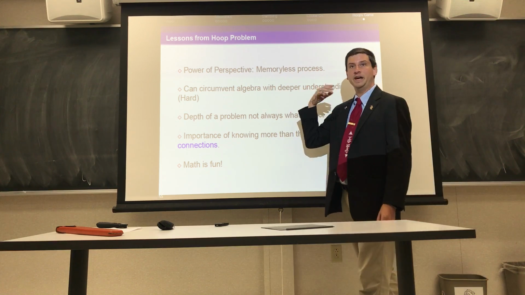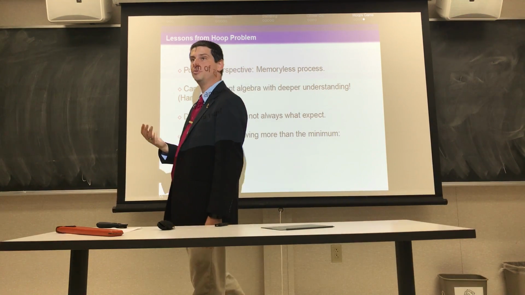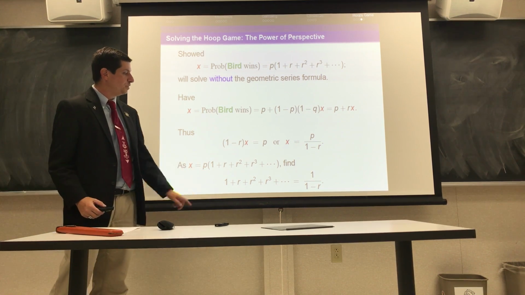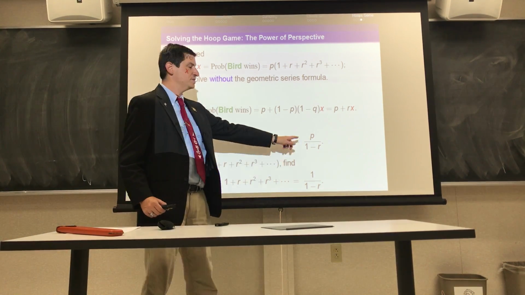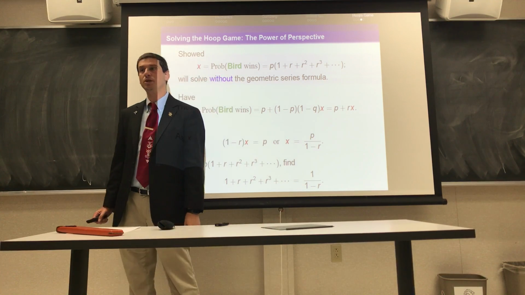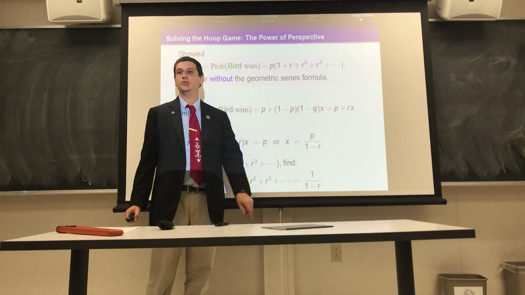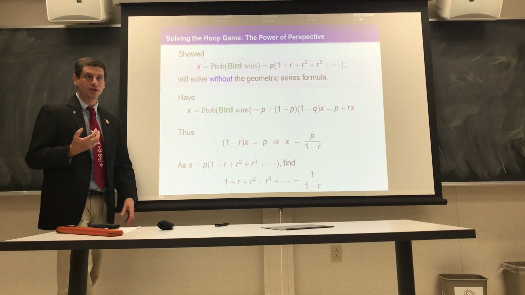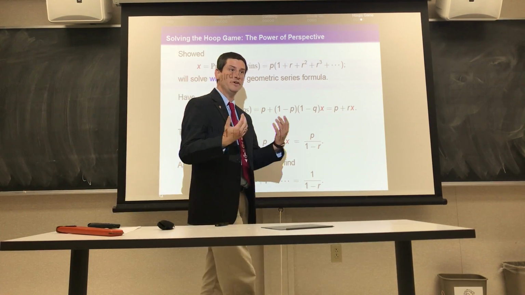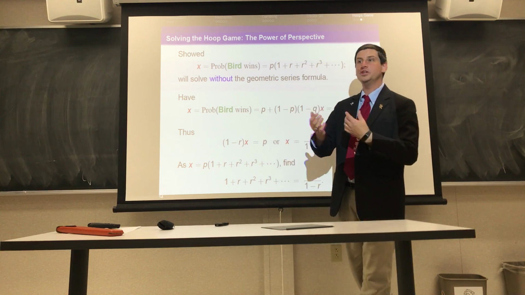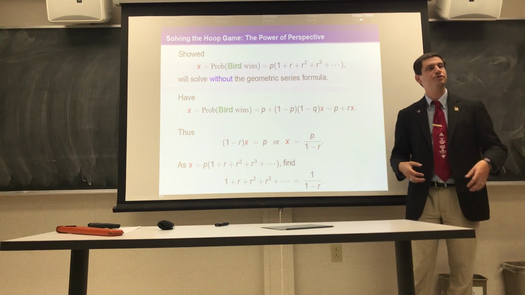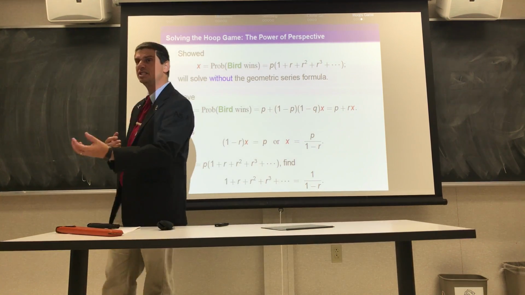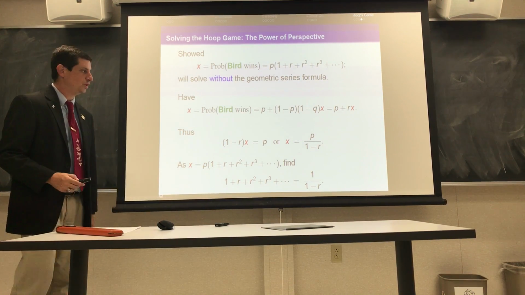Ideally, you would love to have an answer that depends nicely on the parameters of the problem. If we go back to what we had a moment ago, if I tell you Bird's probability of getting a basket increases by 5%, we can see exactly what that does to his winning percentage. We know how it changes P, and we know how it changes R. It is wonderful when you have a formula like that. A lot of times, especially if you're doing things in economics, you have very complex models, and you have so many things going on, you don't have a closed form expression, so you have to resort to simulations to see how things will go. If you have an explicit formula and you can see how things depend on each other, absolutely wonderful.